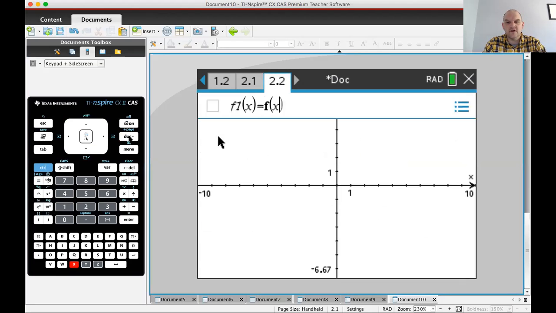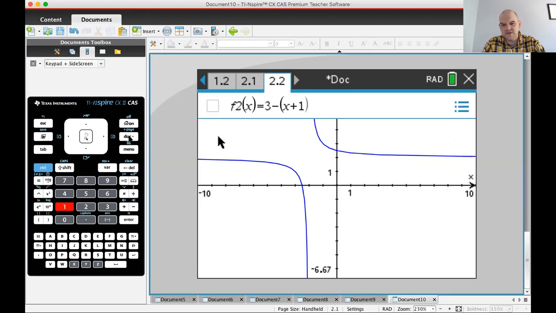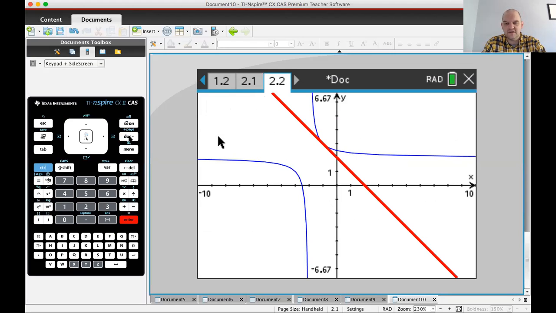All right, I want to graph f of x, and then I want to graph the line 3 minus the quantity x plus 1, which obviously you could simplify, but why do that when the calculator doesn't care? You get this, and you can see that the y-intercept is in fact at 2, and that's the whole scenario. So I think we solved it using the things that we know.